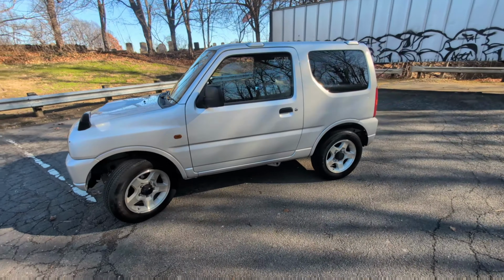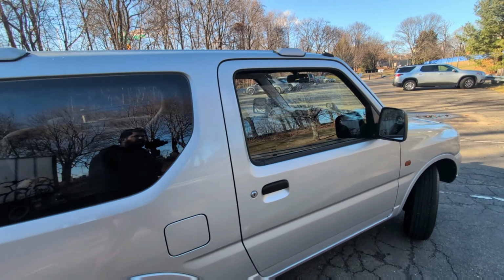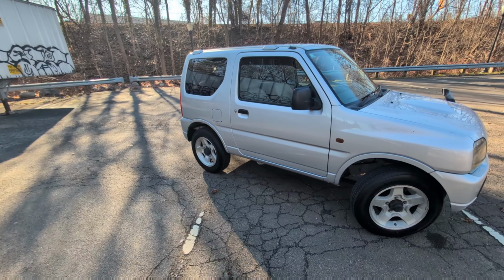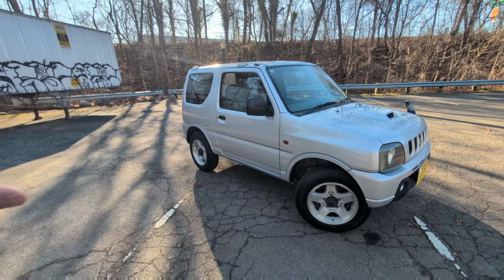The highway's directly behind me, but this one just got freshly detailed, so it's here today. Wanted to show it before it got dirty and before it just sits and waits for somebody to pick it up. Just show you how well they did cleaning it up and whatnot, and what imperfections the car may have itself. So let's get this thing started. You've seen a Jimny before, so I won't go too much into details.